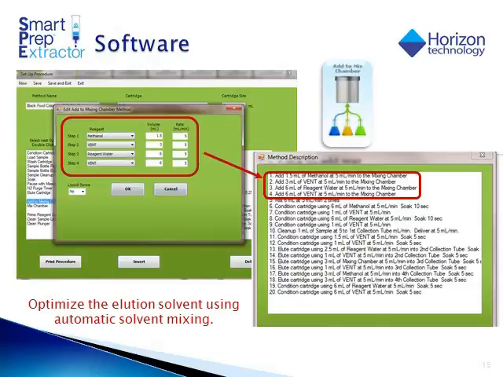In the Smart Prep Extractor software package, the ability to utilize these different ratios of elution solvents was done automatically using the mixing chamber, which is on the instrument itself, and the icon that is add to mixing chamber allows the opportunity to add the different solvents together and do the mixing prior to the elution step. And this is all done within the method automatically, affording the opportunity to have the elution solvents available during the method that you're running without needing to pre-mix these in advance and then sipping them from specific bottles.